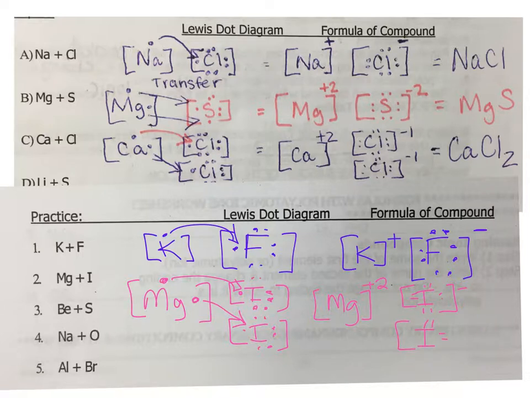All right, so how many of you guys did it the classic way? Like you just did it this way when you did it, okay? How many of you guys went and did your little crisscross first so you could figure out how many you're going to have to draw? Anybody do that? No? Okay, well, you have that skill now. You have that in your back pocket, so feel free to use it when you come to exam time and you need to know how many of these guys you have to draw, right? This would be Mg with a 2 plus, I with a minus, crisscross them, you have Mg, I2, right? Okay, so we're all good on this? Ready to move on? Sweet.